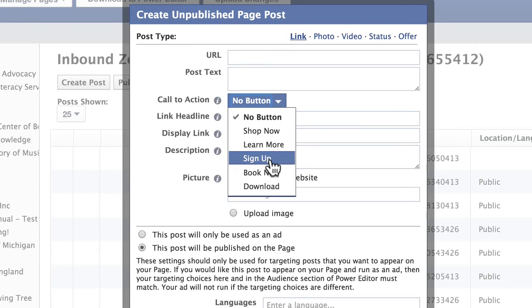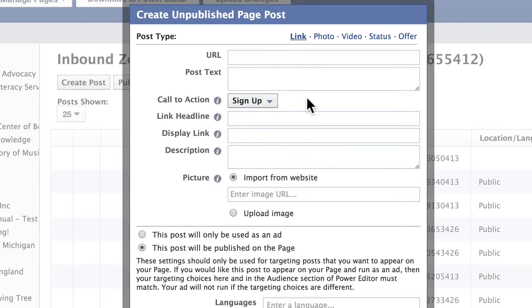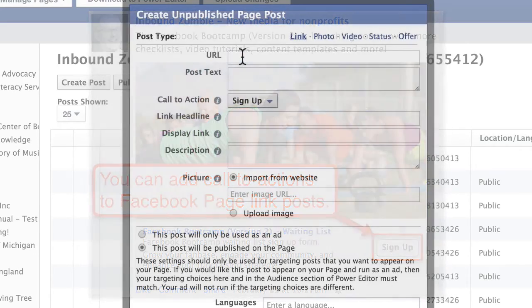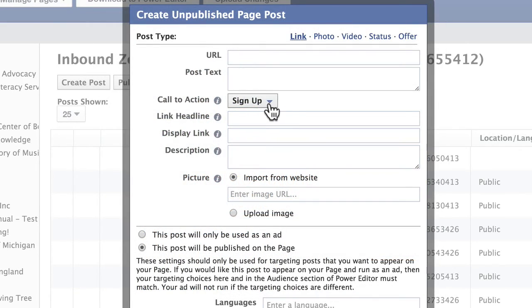So this link post goes out there. In the news feed, it has like, comment, and share. And it also says sign up. So if you're promoting an event that is coming up, you really want to boost attendance at that event, is the call to action going to do that for you? No, it's an entire strategy. But if this can help a little bit to convert people on the other side, then why not try it and why not test it?